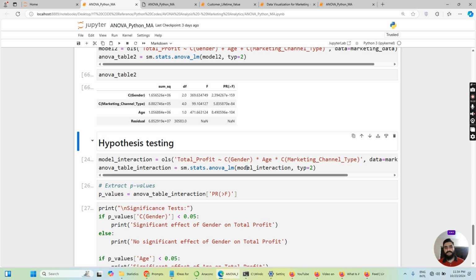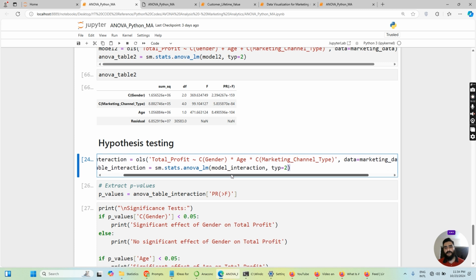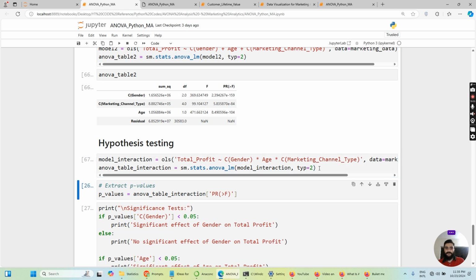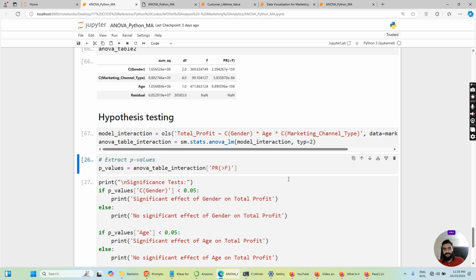So we are going to use the same Python statement OLS, and we will pass the input argument or formula, then a data frame, and we will call the fit method, and we will use the stats anova_lm method of module sm, where we pass two input arguments. The first input argument is the fitted model, and the second input argument is the type of ANOVA you want to conduct. So let me just run this code for you.